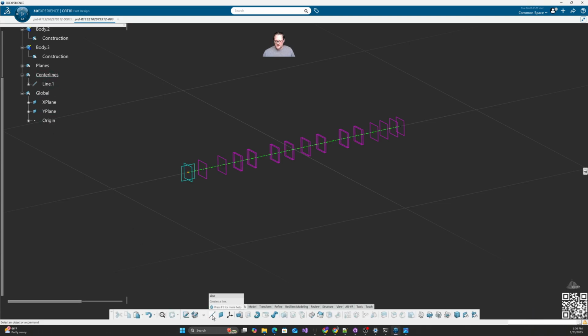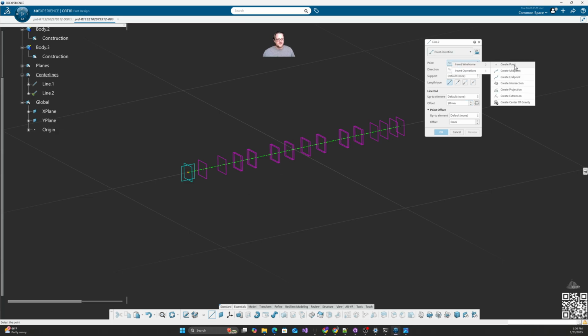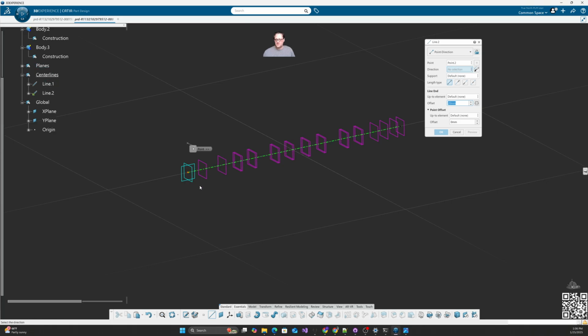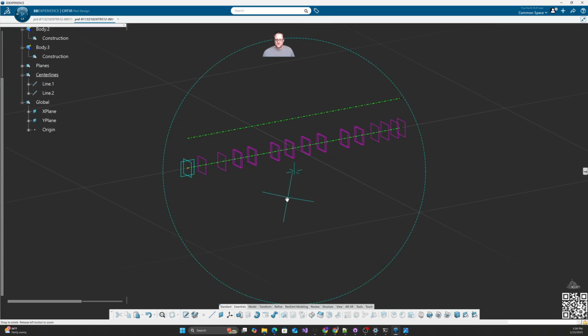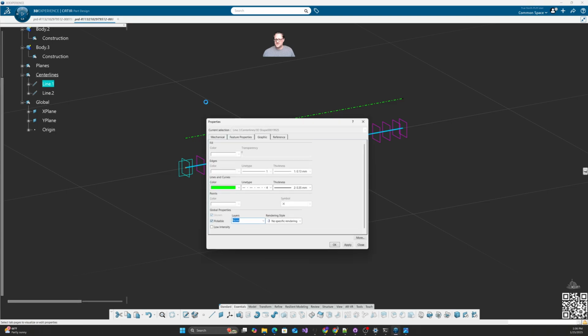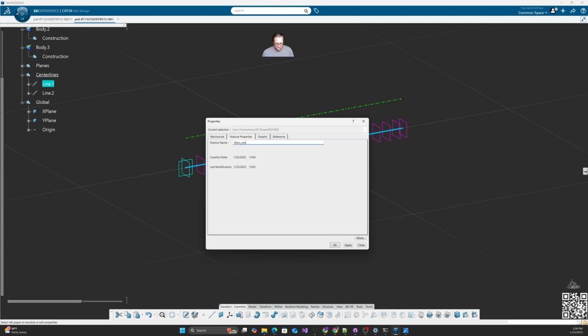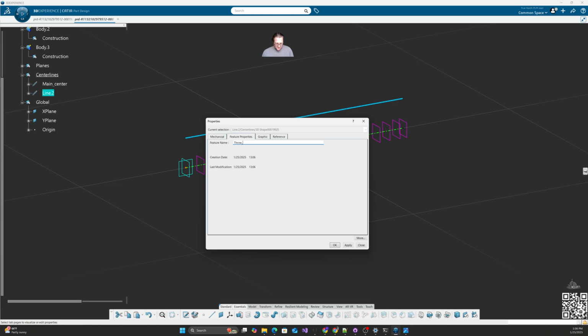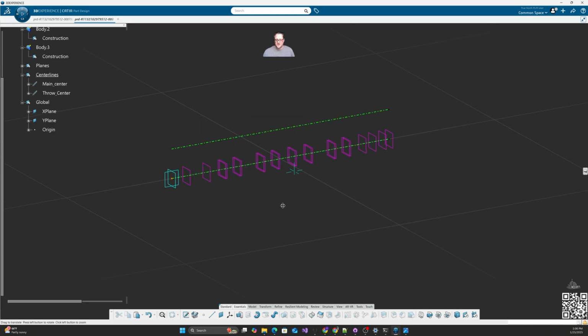Let's go create another line. Point direction. Let's use the running commands. So we're going to create a point. Reference point is going to be my origin. We're going to go up by 40. Say OK. And then we will need a direction. So we use this plane and we'll go up to here. All right. So now we have our two center lines. Let's call this main center. And we'll call this row center. All right. So now we're able to carry on modeling.